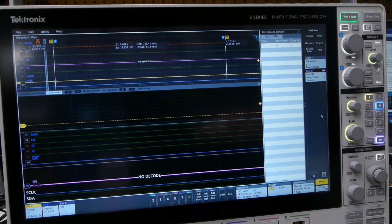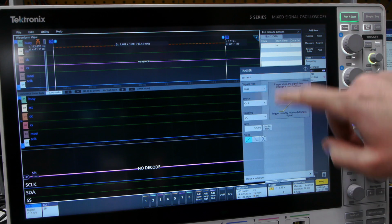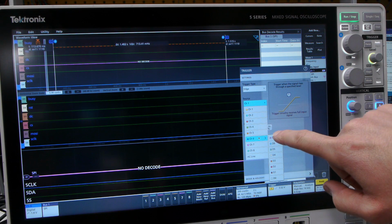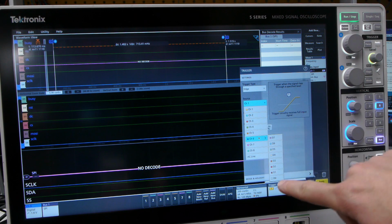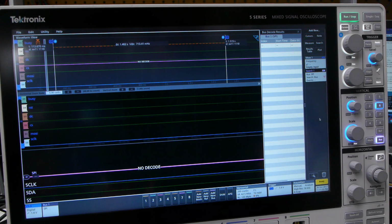Let's finish off by going back to the digital and seeing how fast the frame rate is on my hacked firmware version. So I'm going to turn off channel 1 since we don't need the analog, and I'm going to change the trigger to, instead of triggering on channel 1, we're going to trigger on channel 6. And since 6 is a digital, it breaks out all the different pins in there. So D0 is the serial clock. It'll just start triggering right away.